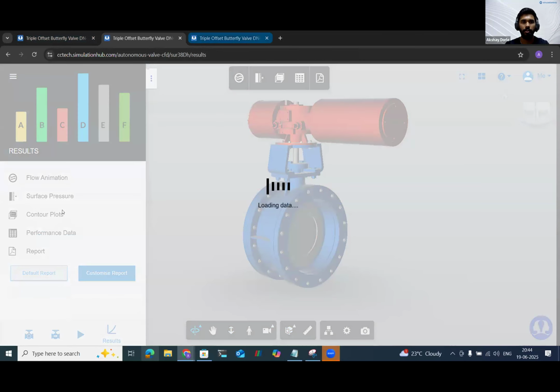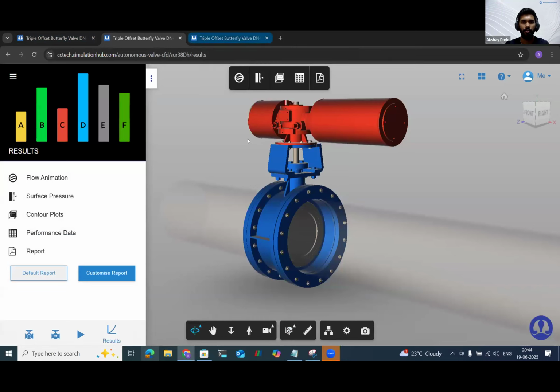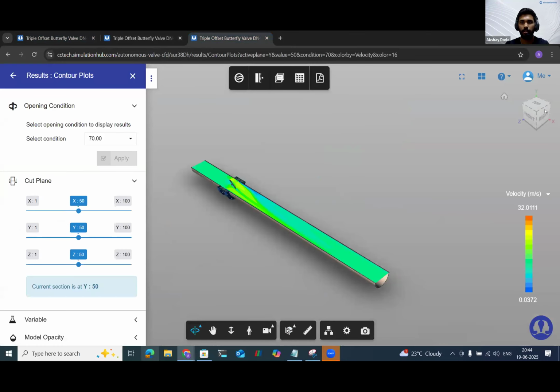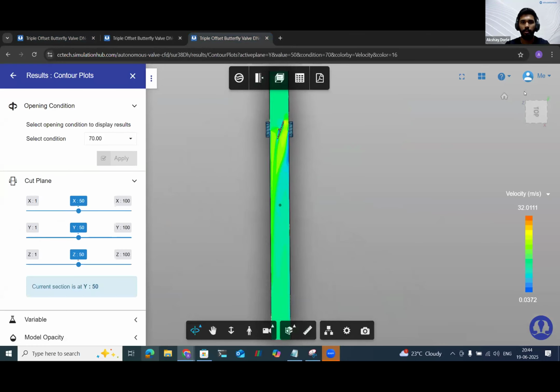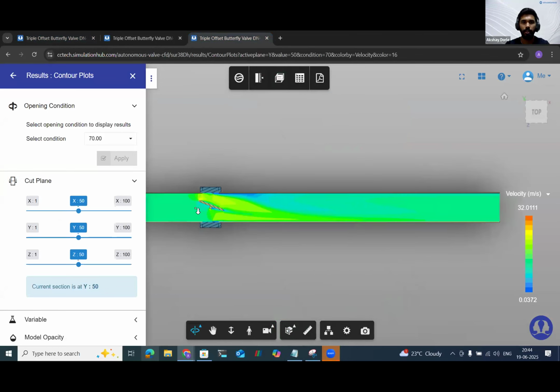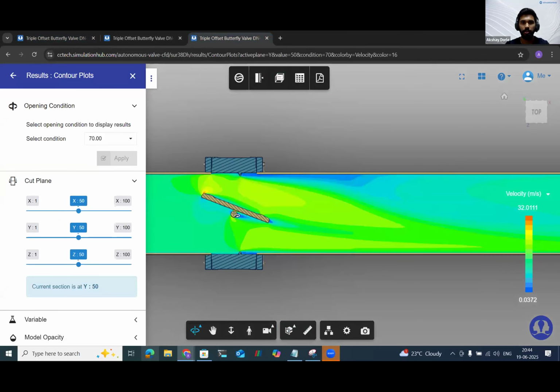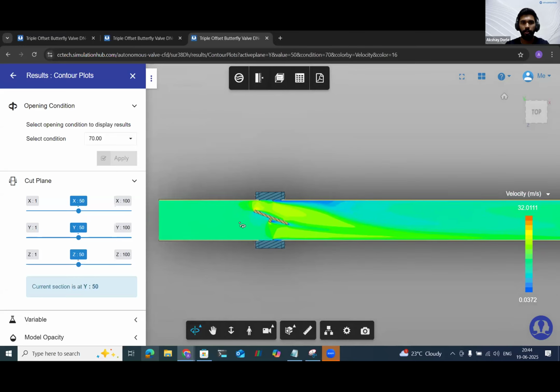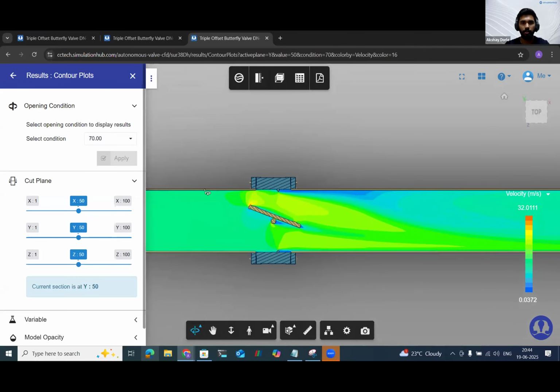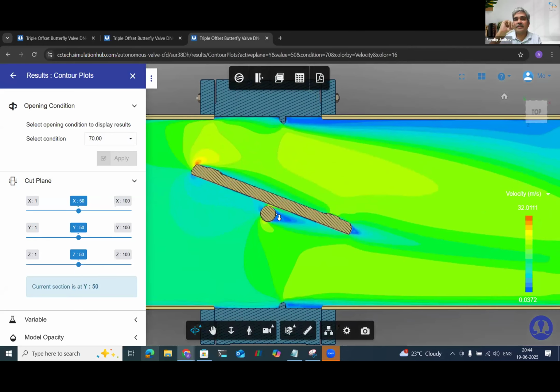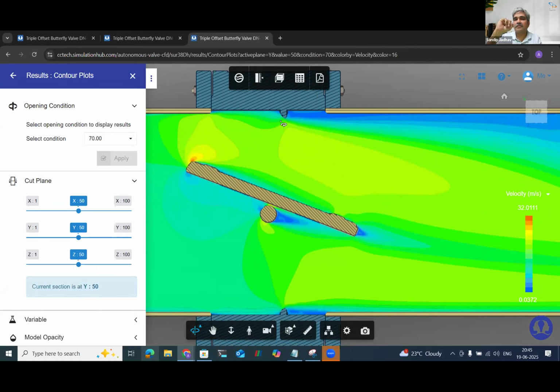So here, what we can see is how the flow is basically accelerating. Maybe there is some stalling here. Maybe it's separating here. It's recirculating. If you zoom in a little bit, you can see there is a very small step, which makes a very big difference in the design.